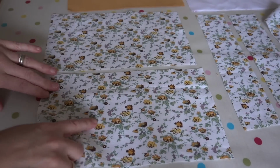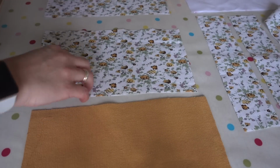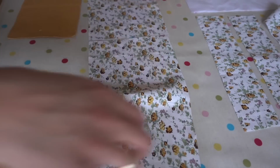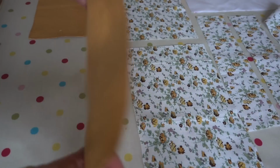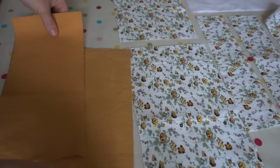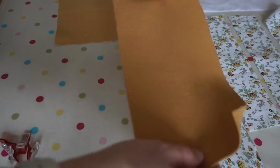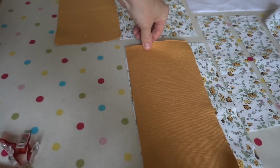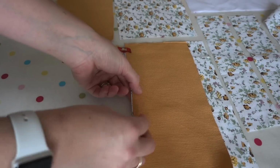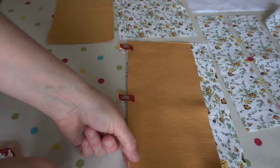So the first thing we're going to do is sew our bottom bit to our main colour. I'm just going to make sure that my fabric is the same way up on both pieces, and also that my base fabric is the same side up on both pieces. There's a very, very subtle difference on each side. Just want to make sure that I've got it matching. I'm going to use my clips to pin them right sides together like that, because we're going to sew them together to make one panel. I'm just going to use my clips to secure it in place. Don't need many. I'll probably only put in three. I'm going to do that on both pieces.